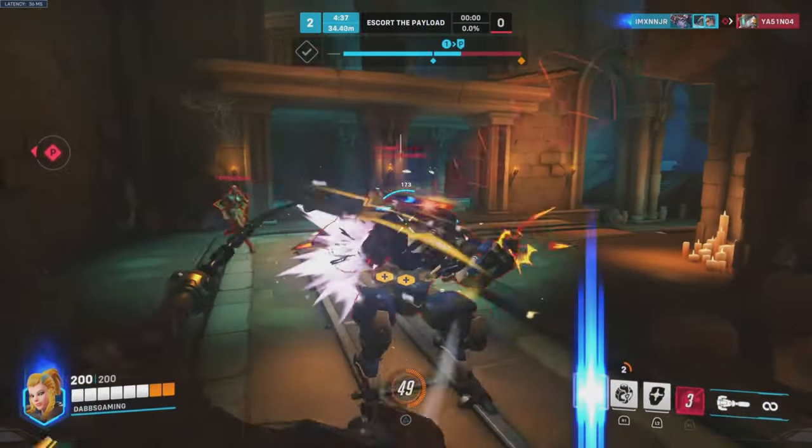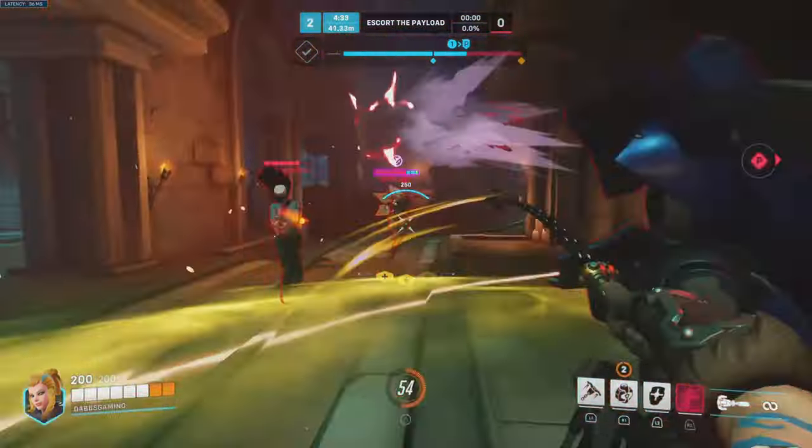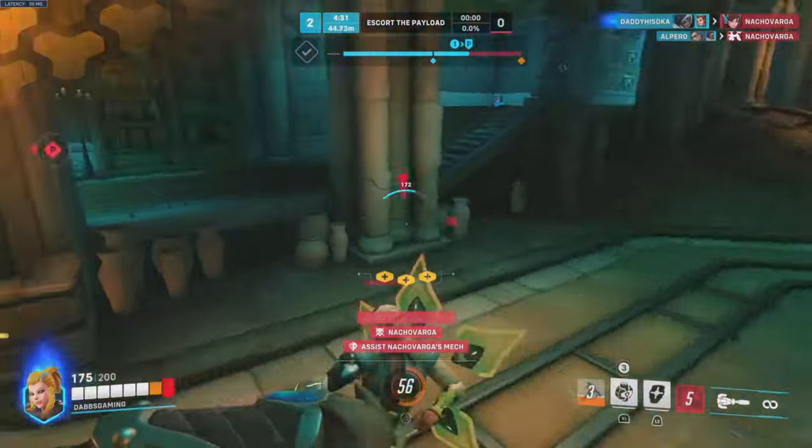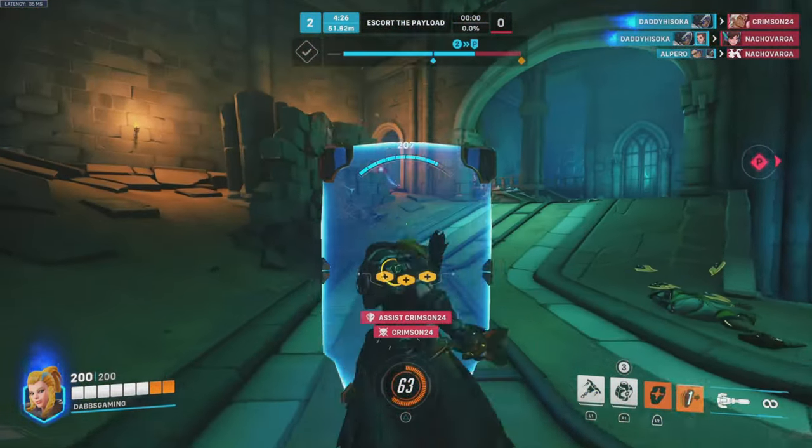Again, I'm mainly keeping it around corners, because if you're out in the open, you can't shield that much damage, not compared to a tank, for example, but you can still shield a bit. And that's why I had the Widow.